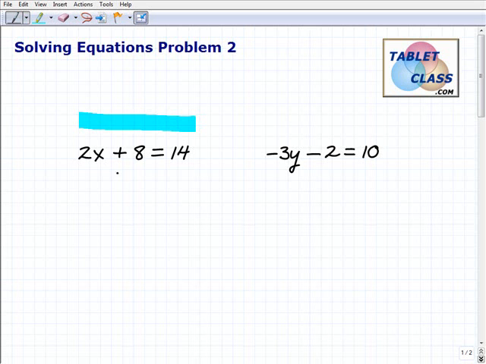So what I'm going to do is I'm going to say, you know what, I want to get x by itself, so I'm going to get this 8 out of the way. I've got a plus 8, so I'm going to subtract this 8 from the left-hand side of the equation. But the rules state that I've also got to do it to the right-hand side, so this is the way you want to show it.